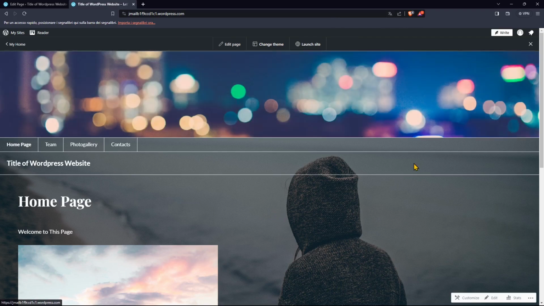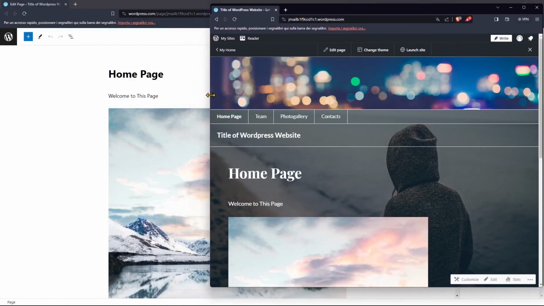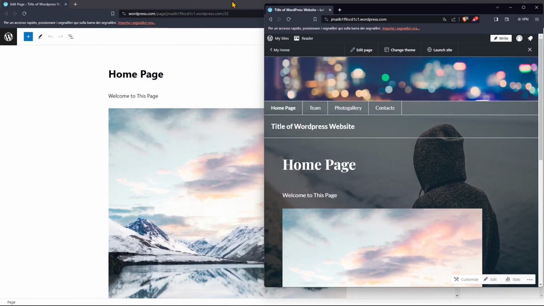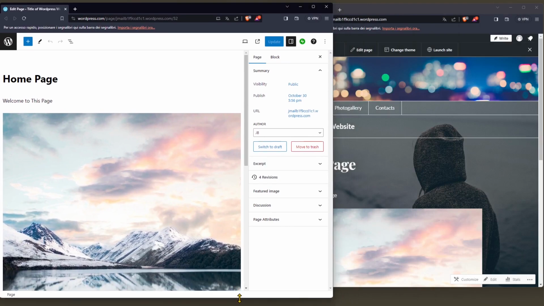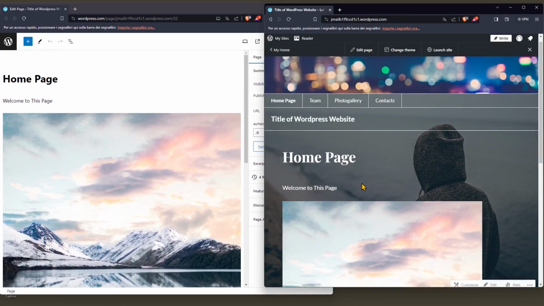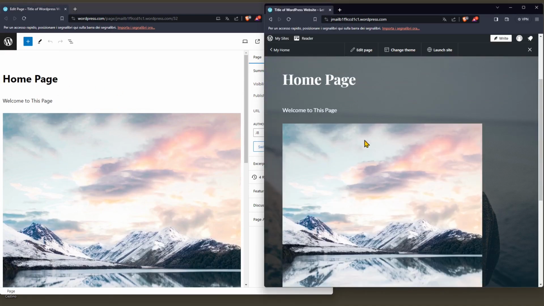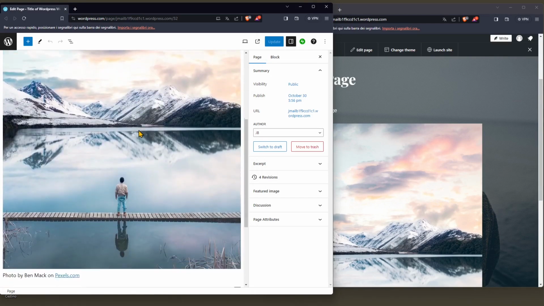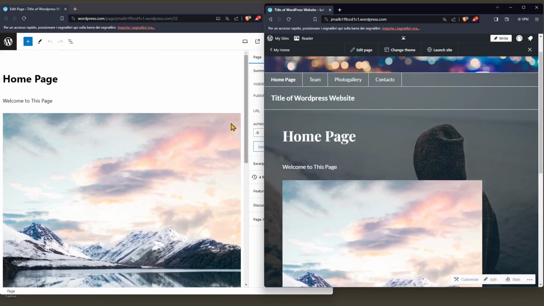So every time we make some change, we can click here and just reload or update the page so we can see the change. You can also work in split screen. You can use half of a screen to preview your website and the other half to work on the modification, so that you have your backend right here and your front end. So we are visualizing the same page here, but without the aspect of the theme that we've chosen. This is the bare page without any CSS or additional styling to the content.